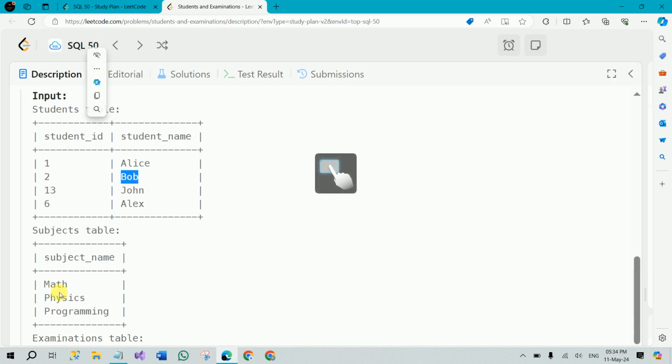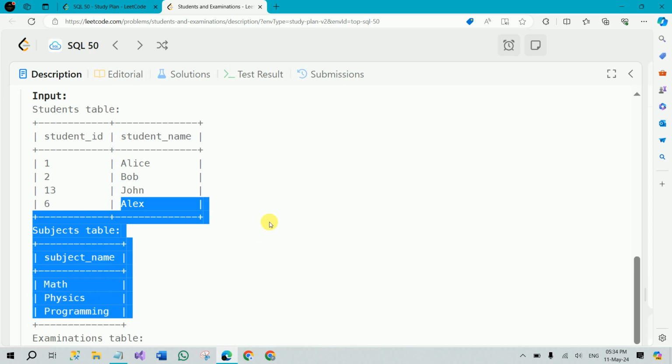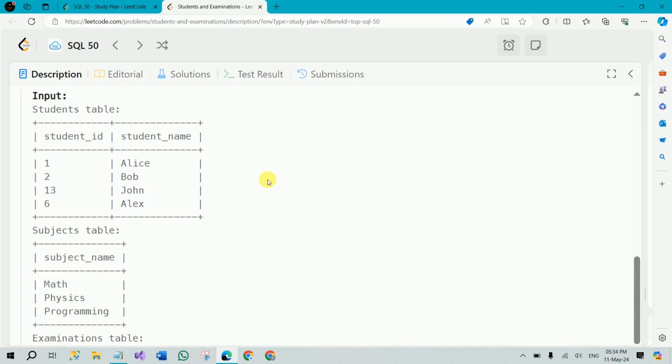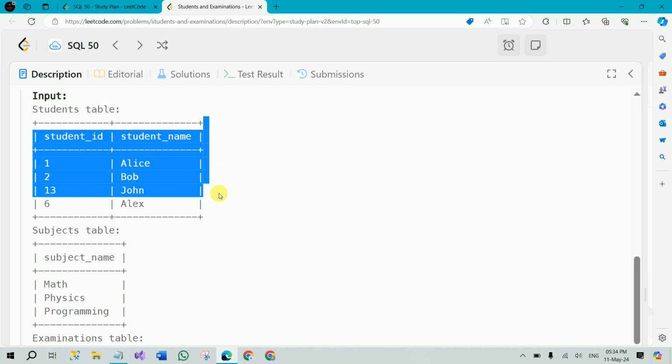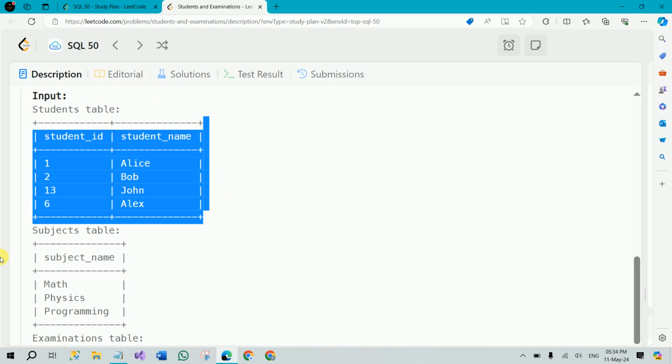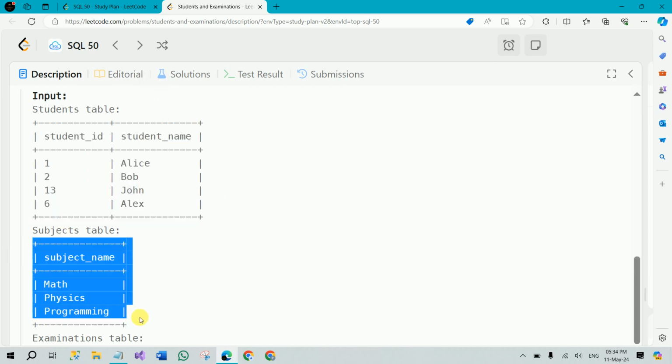Then Bob for math, physics, programming, then John, then Alex, each with math, physics, programming. So the number of rows in the resultant table is the number of rows in the student table multiplied by the number of rows in the subject table. That is 4 multiplied by 3, means 12.